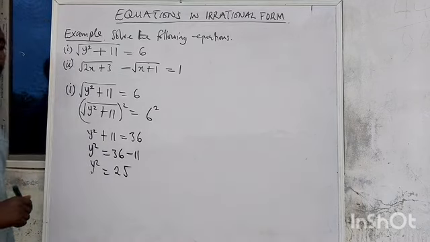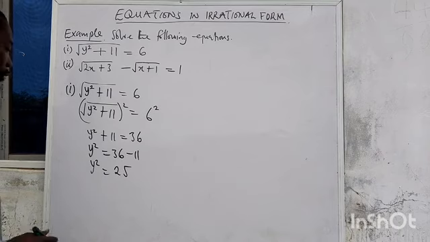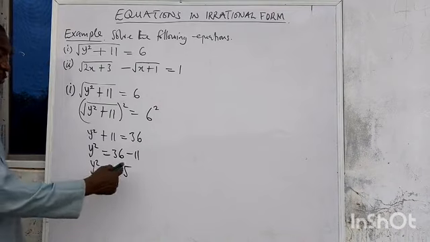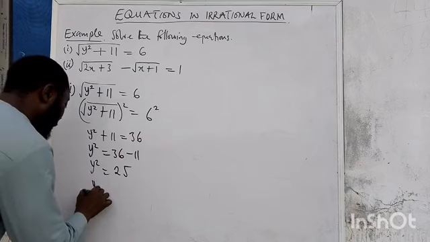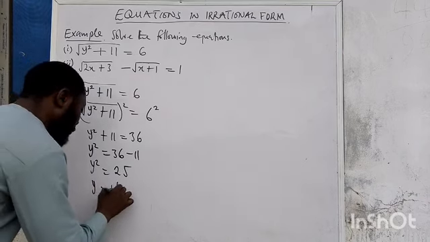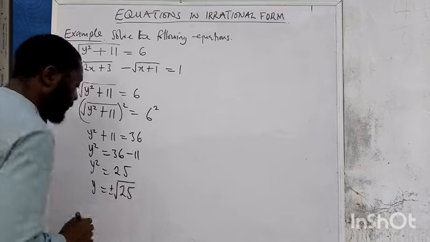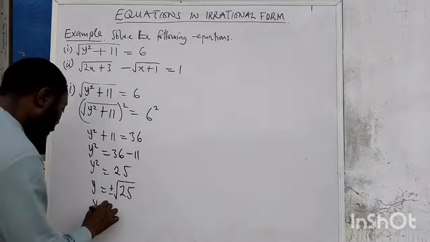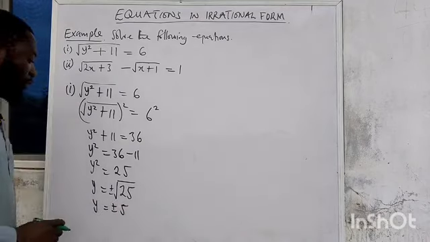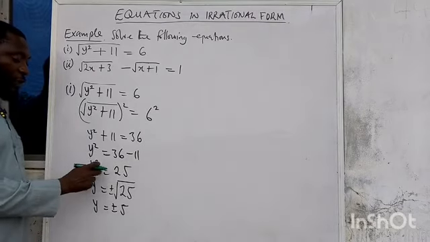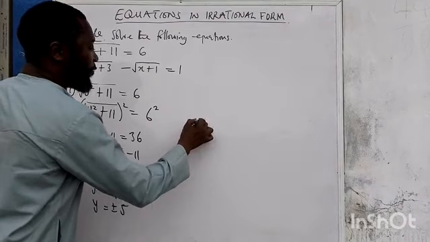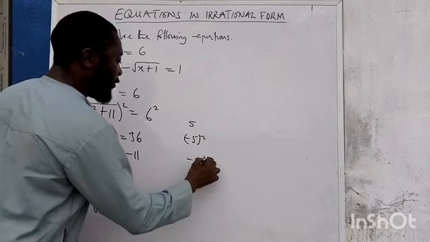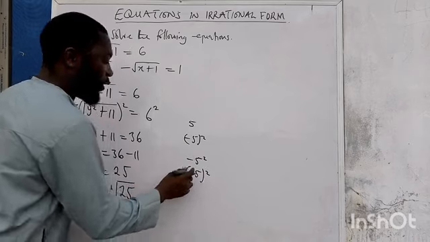Now here we want to find the value of Y. You take the square root of both sides. So whenever you take the square root of both sides, it becomes plus or minus. So you have Y equals to plus or minus square root of 25. So you take the square root. Now from here you have Y equals plus or minus 5. The reason is this. Square of a number that will give you 25, it can be 5 or negative 5 squared. So there's a difference between minus 5 squared and minus 5 squared. The two are not the same.